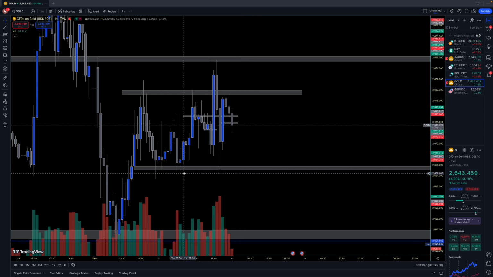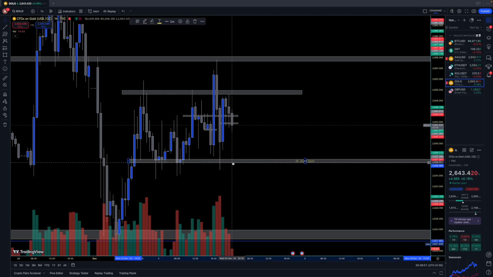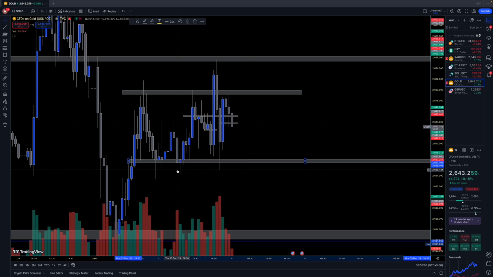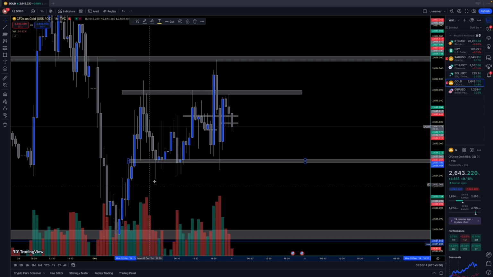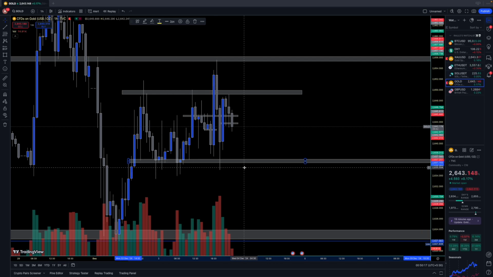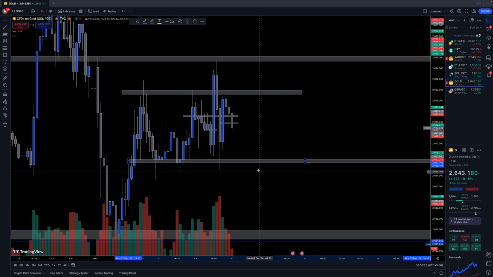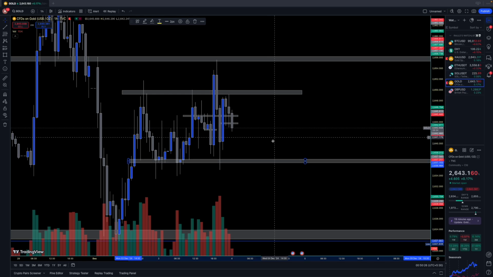Suppose I'm creating a hypothetical scenario: if the price comes around here and breaks this zone and the candle hasn't closed yet, and you take an entry, it can give you problems, because there are 1, 2, 3, 4, 5 rejections over here. So this zone becomes a rejection zone. As you can see, this zone becomes a rejection zone, and there are high probabilities that if the price breaks down here and hasn't closed yet, it will reverse back and continue in the opposite direction.